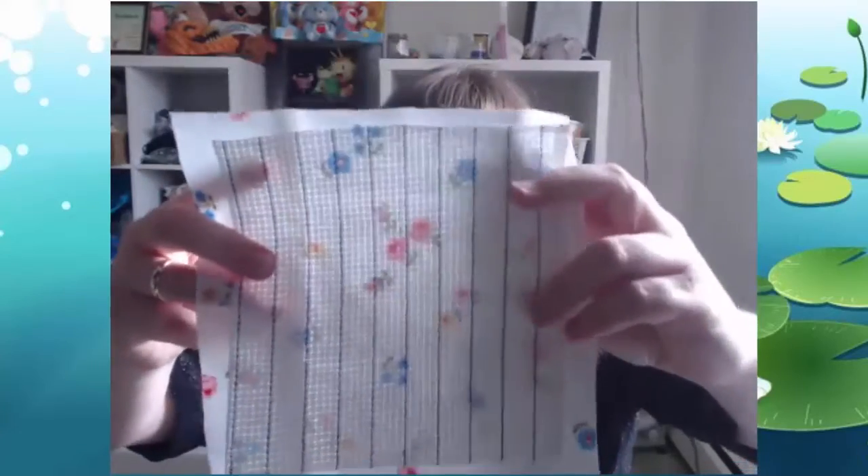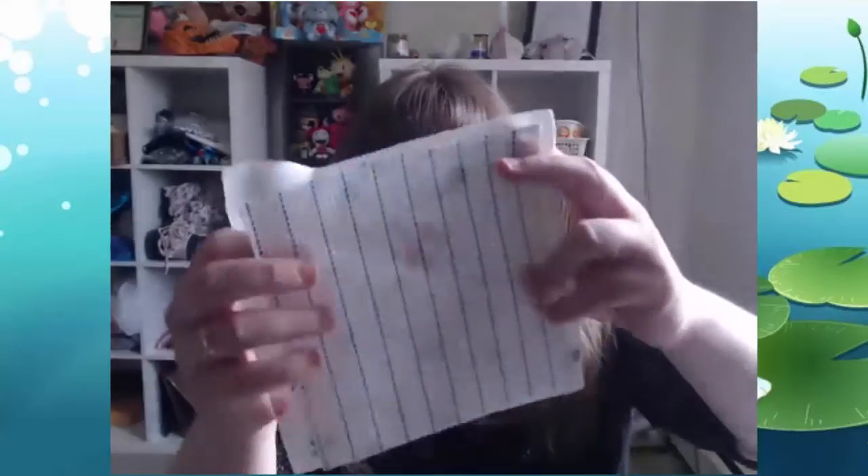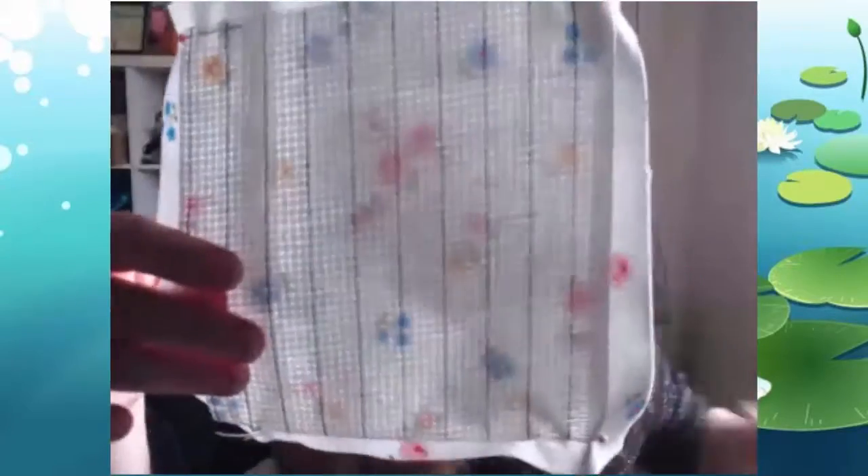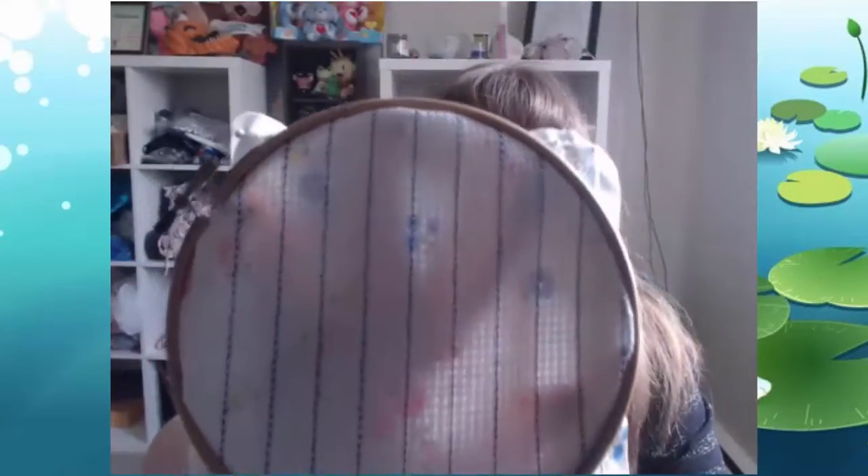Since I'm going to be doing this onto material, the next thing you're going to want to do is place your canvas onto your fabric and then pin it into place. You can see how it's pinned in at the corners, and then I can go ahead and put this into my fabric loop - you just put the fabric on top and then set the outer hoop on top of that. It's all nice and snug in there, very easy.